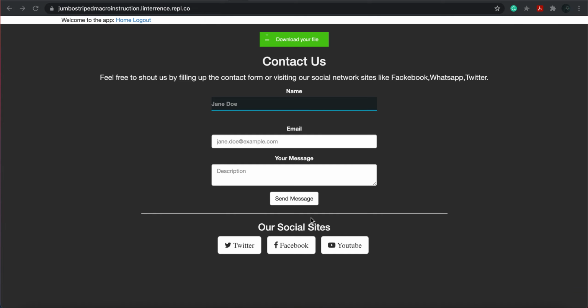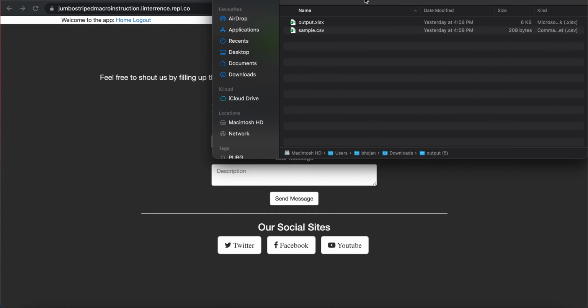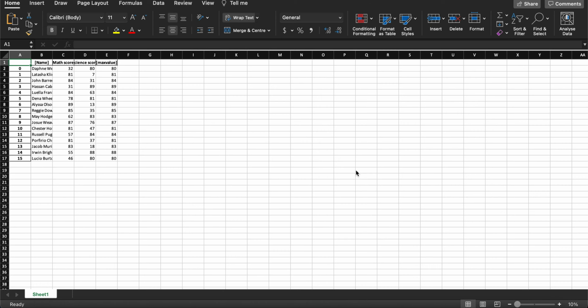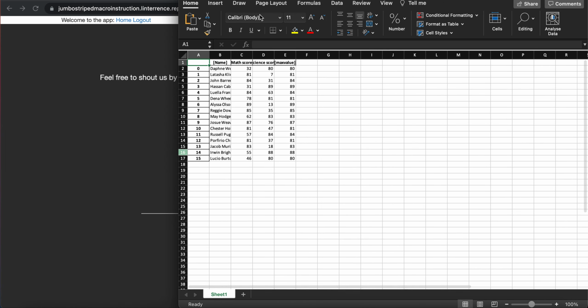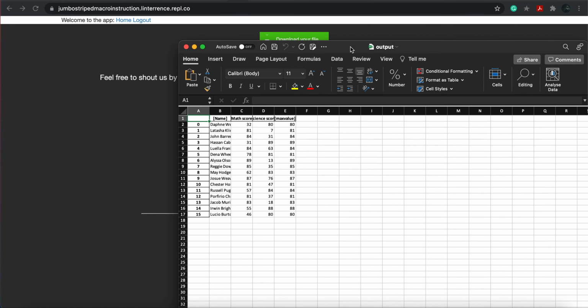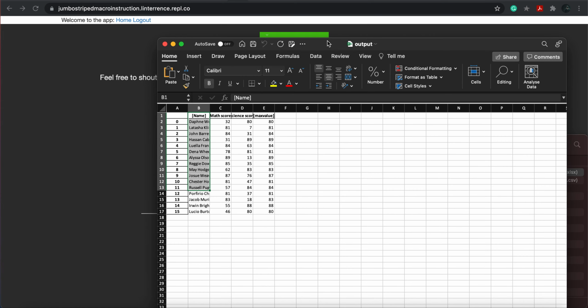I'll click on it. Now let's see what kind of file this is. So in this zip file, we downloaded as an output Excel file and a .csv file, the sample.csv file. So let me go through with you what the output.xlsx file contains. As you can see here, this is the output file we got, and we have successfully managed to filter our file. The maximum value range here only consists of values which are between 80 and 90 included within only the math and the science score, and you also get the name as per what we wanted in our filtered file.